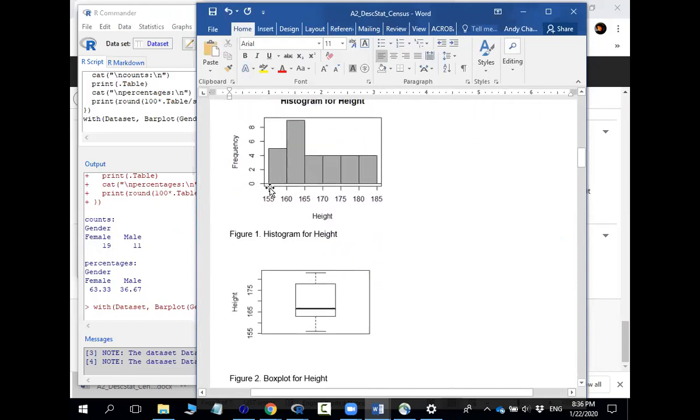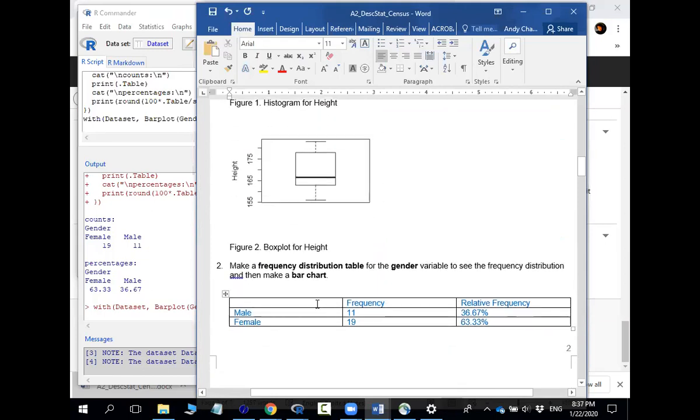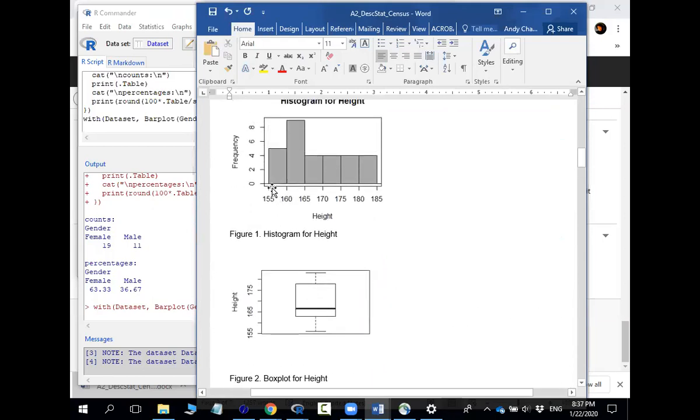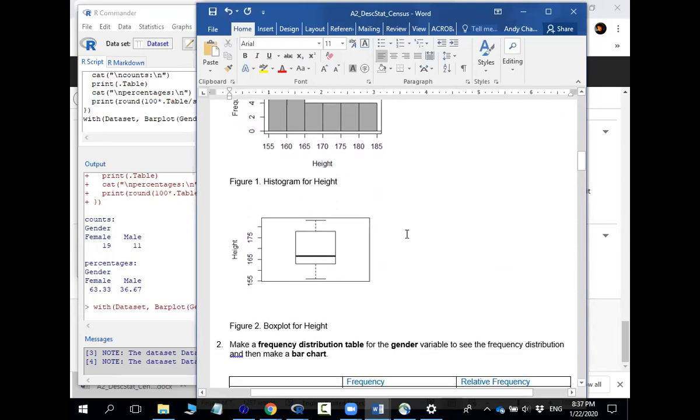You can also construct frequency distribution table like this, right? Of course, if you do that, you have to set up class intervals, like greater than 150 to 155, and greater than 155 to 160, and greater than 160 to 165 and so forth. And you want to count the frequency, right? To do that, in R Commander, you will have to do some recoding.